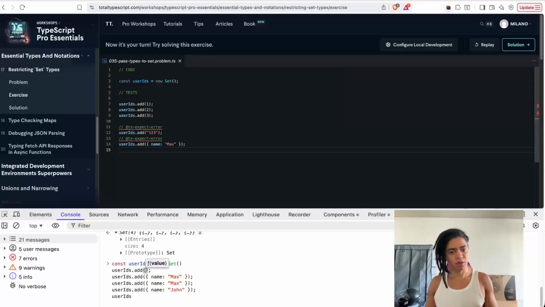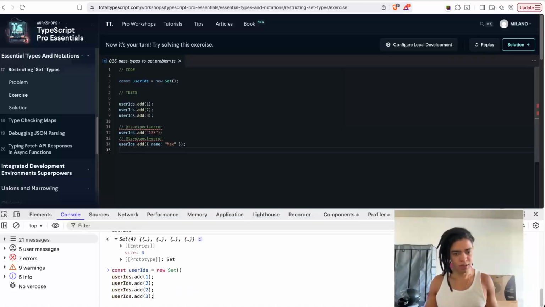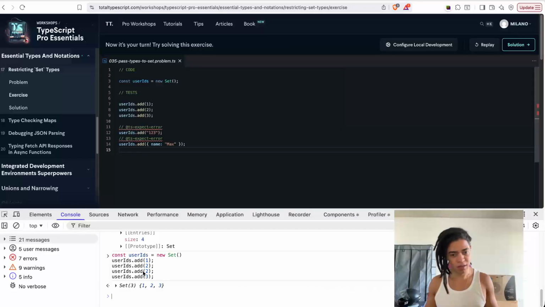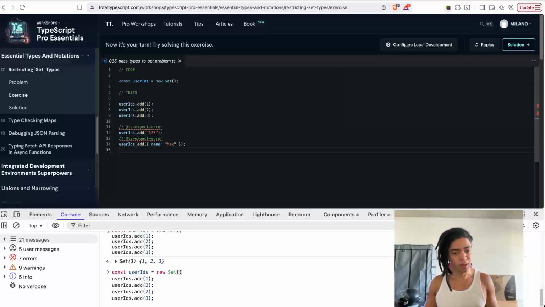Okay, makes sense. So if you now add a primitive to this set, say 2, and then you add 2 again, and there's another one, in this case 3, right? Now the user ID works for primitives, the same for strings, and this comparison is string based on the Unicode points.